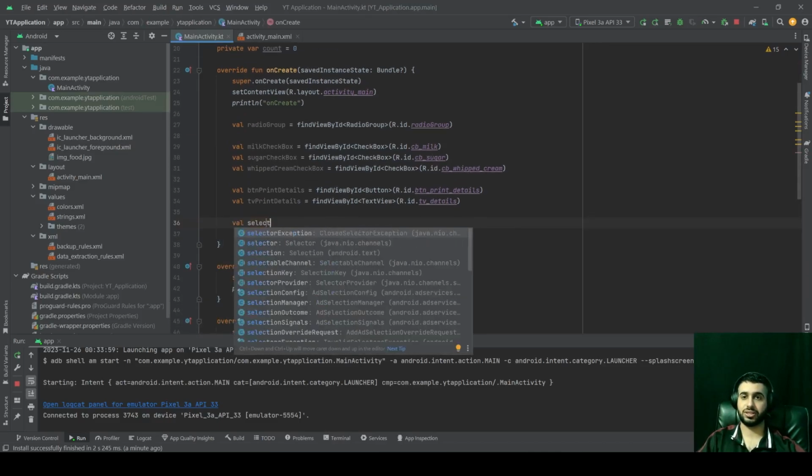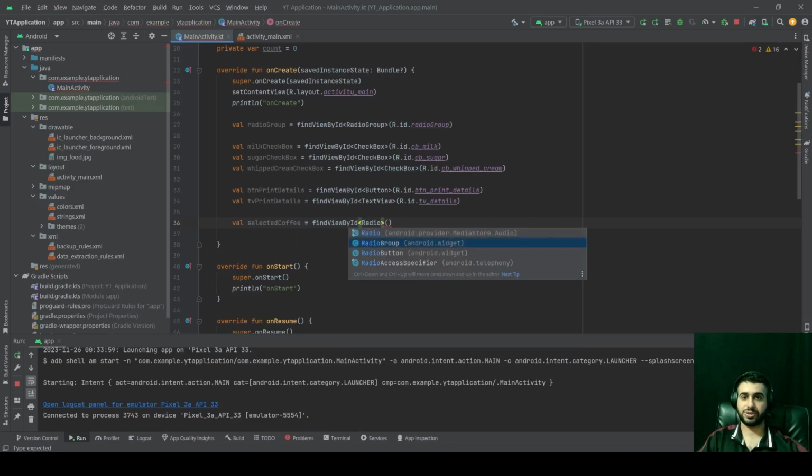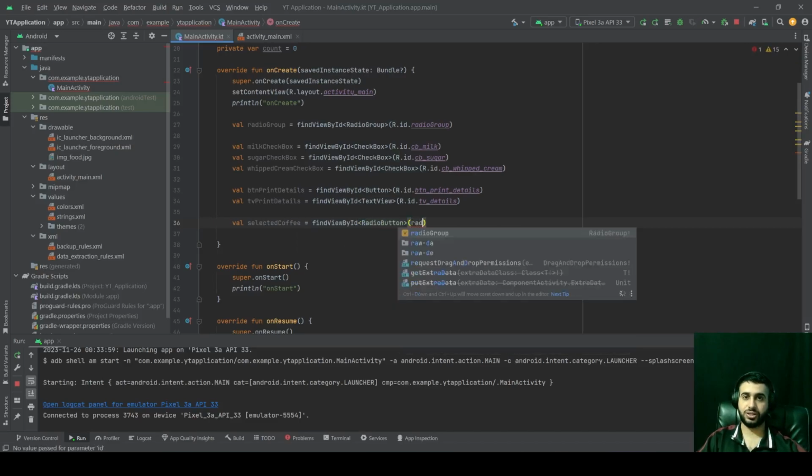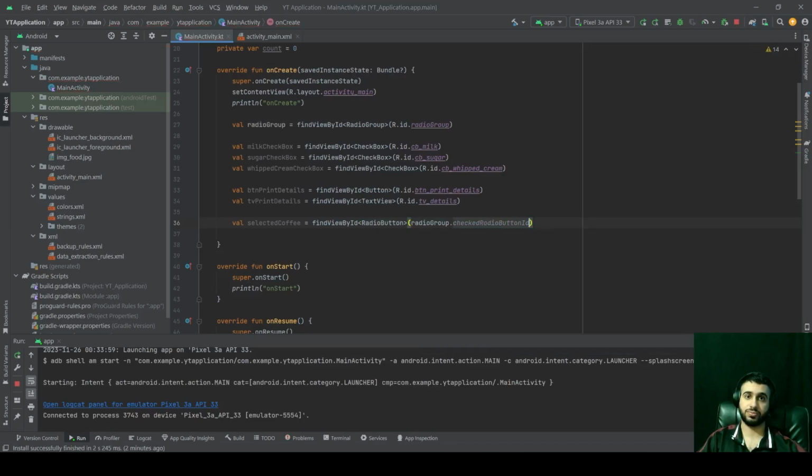We can create a variable called selected coffee equals to find view by ID. This will be a radio button, and the ID will be radio group dot checked radio button ID. Okay, and this will be text, and I'll show you how this works.